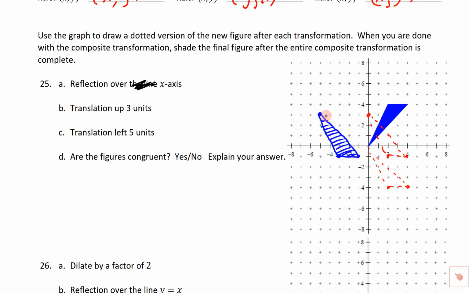and we'll take a look at it, and we'll say, you know, even though my drawing is kind of bad, are these congruent? Well, the answer on that is yes. And if we had to explain our answer, we could do it lots of different ways, but probably the easiest thing is we could just say no dilations. Those are the things that would change the size and the shape, and we didn't do any of those, okay? So we're going to come down here, and let's take a look at the next one.